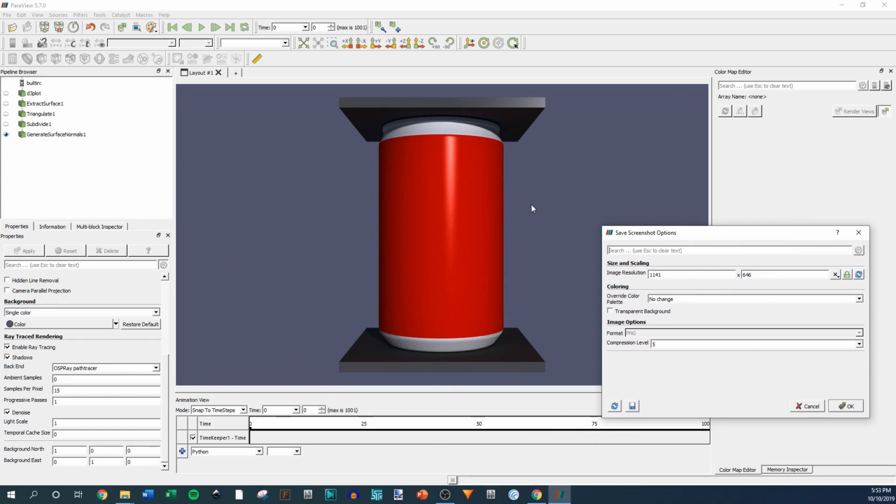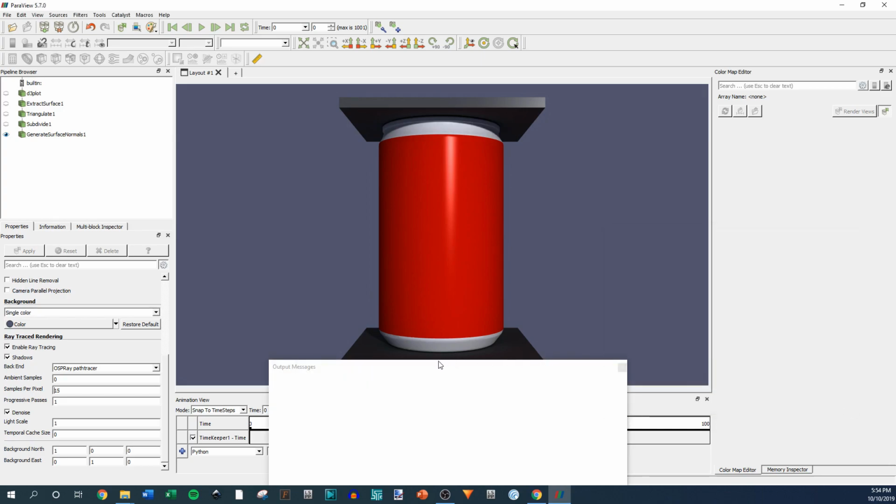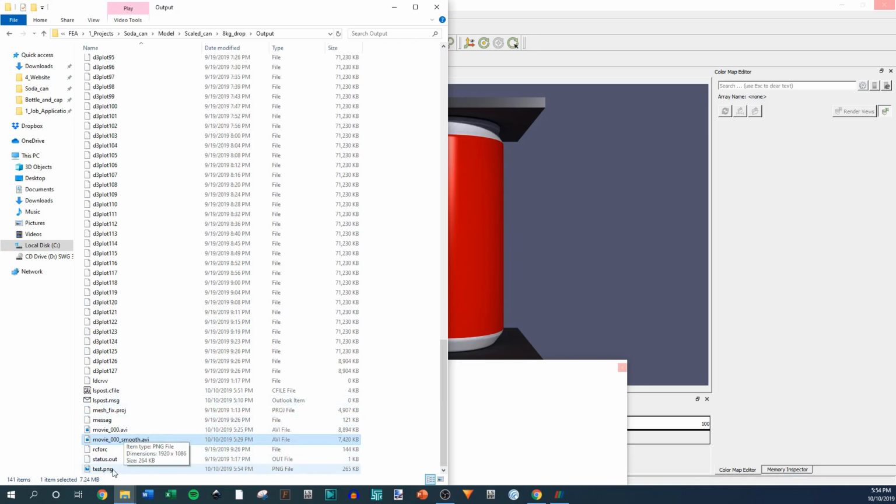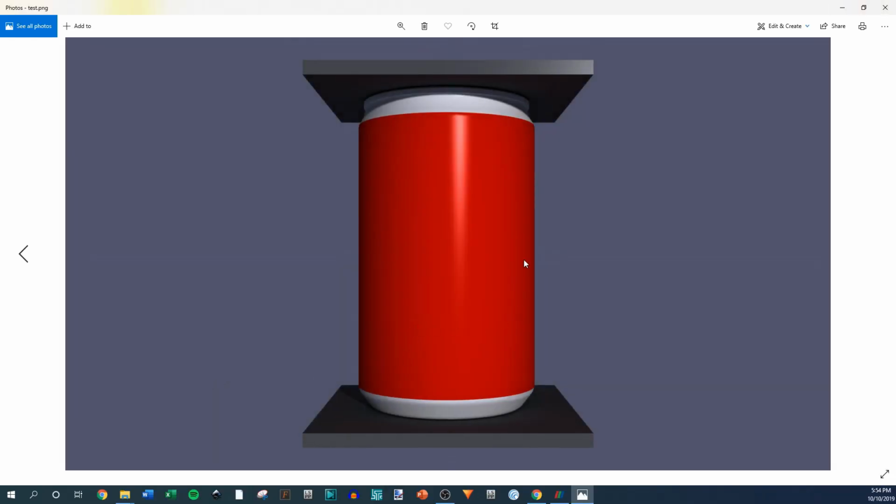This may give you problems. So you can do whatever is standard. You can also hit the lock and move it up to whatever you want, so something like 1920 by 1080. And then hit OK, and now save it out. And there you go. So there's your image.